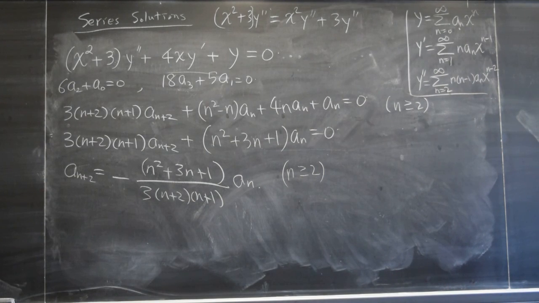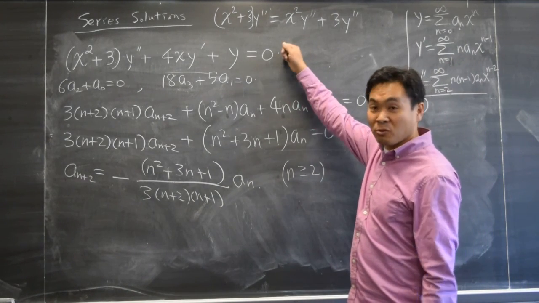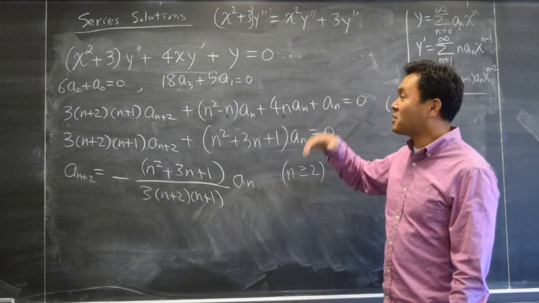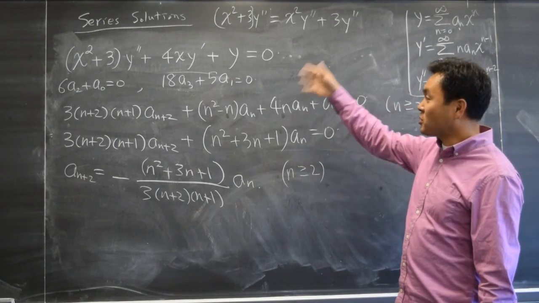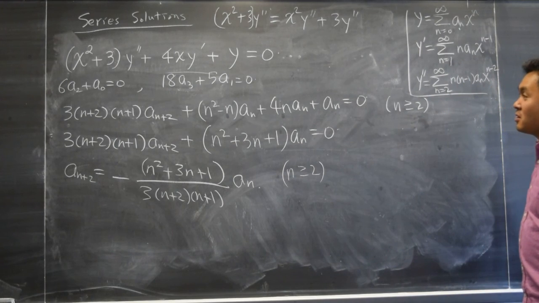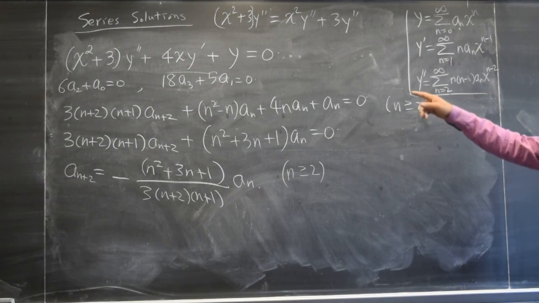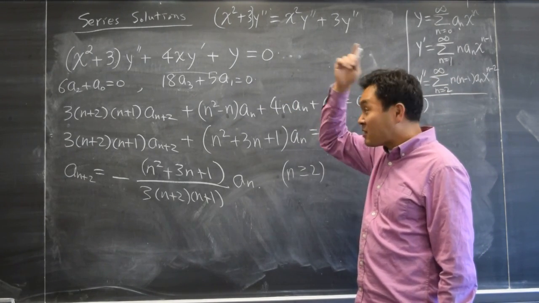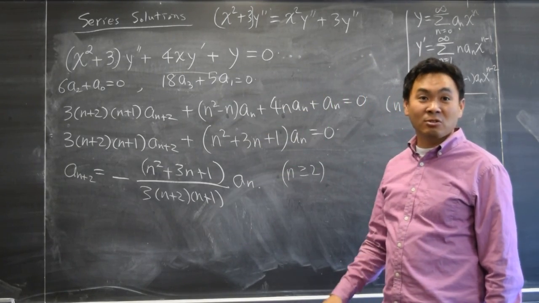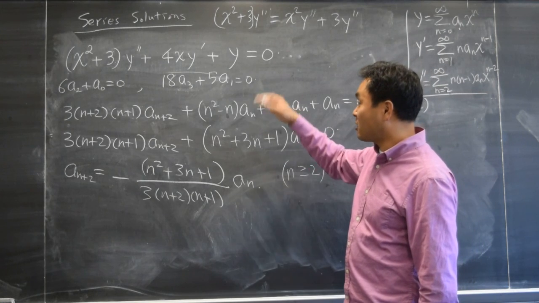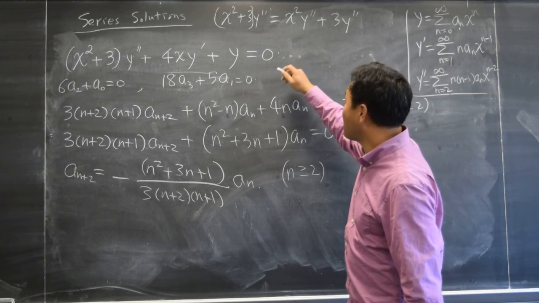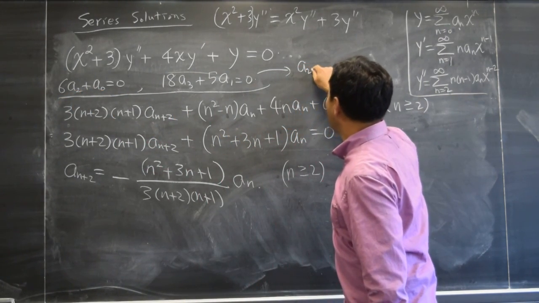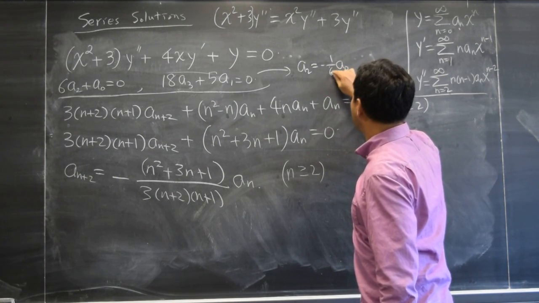If on the exam you're asked to find the recurrence relation for this equation, this is where you stop. You don't have to do any of that, okay? Now, if it says find the first, say, 4 non-zero terms or 5 non-zero terms, actually, if you do 4 non-zero terms you already have something here. Then if it's asking for the first 5 or whatever non-zero terms, you actually have to solve this for the higher index, and you get the answer. Okay, so let's see how that works. This one, these two, what do they say? This one says a2 is negative 1/6 of a0.